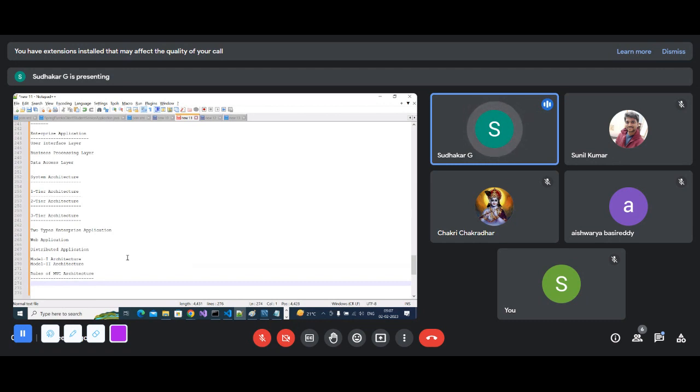Model components means model classes, entity classes, POJO classes, whatever you want to call them. Sir, how will it get the data, right? In the Spring applications, I will explain these things and how you can handle the data. Okay, these are all the rules and responsibilities of MVC architecture.